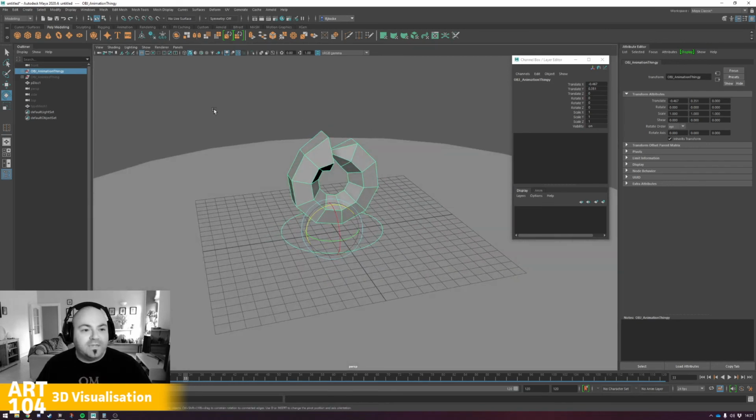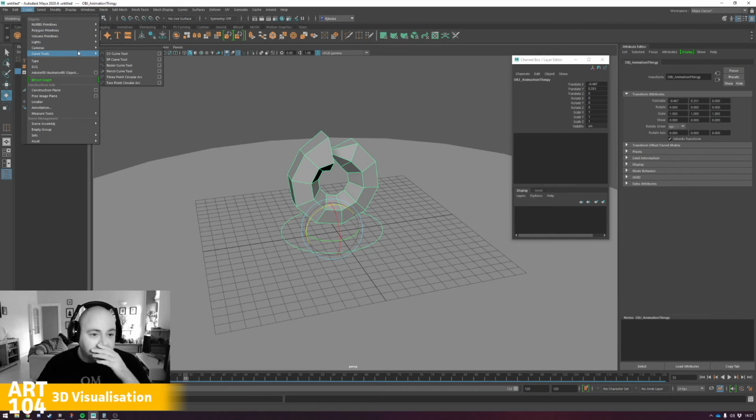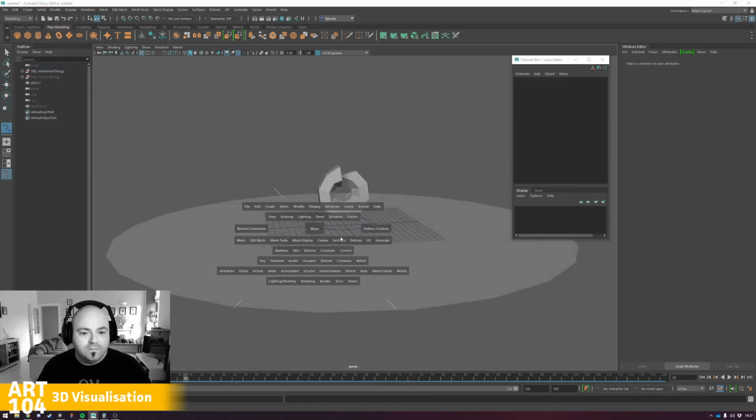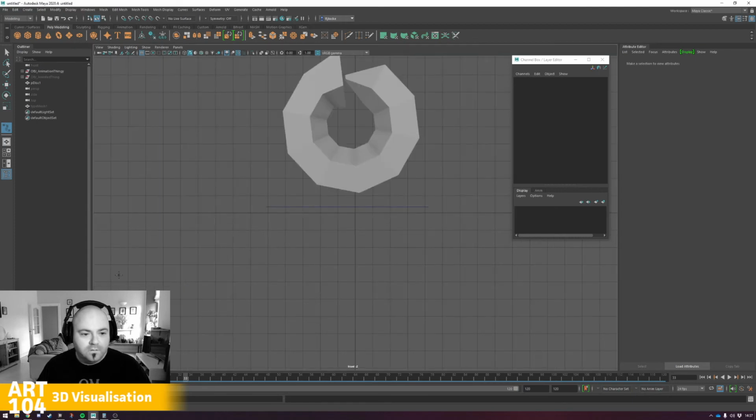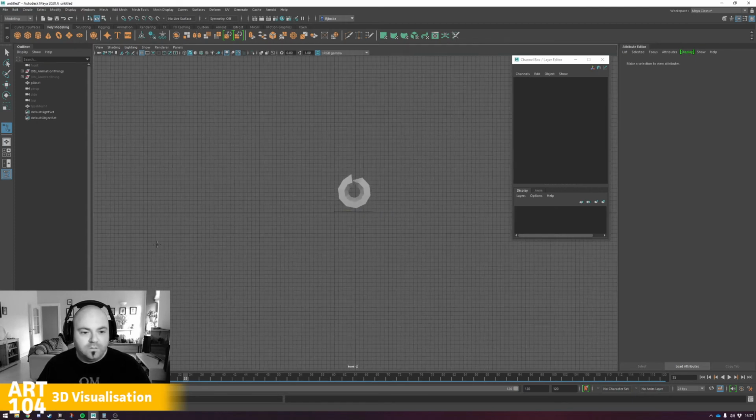So can we attach that to a curve? Well, let's find out. Create, let's go with curve tools, and let's create an EP curve. Go here. Zoom out a little bit.